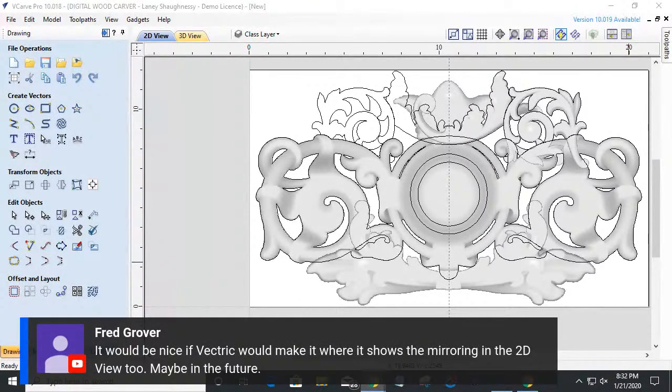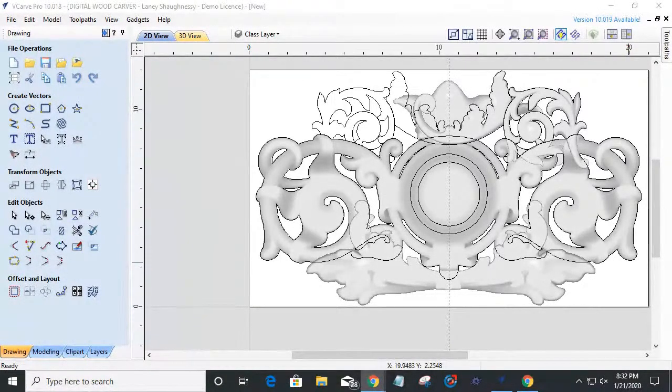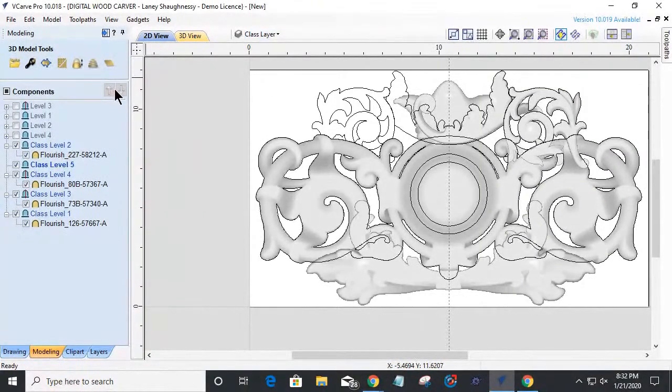Fred says, it would be nice if Vectric would show the mirror in the 2D view too, maybe in the future. Well, let's take a look at this in the 2D view and everything, and let's come down to this flourish.